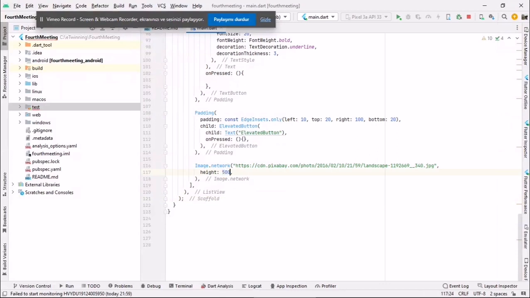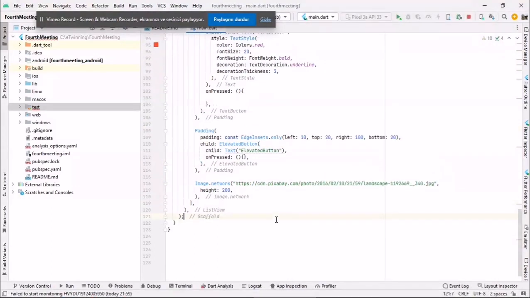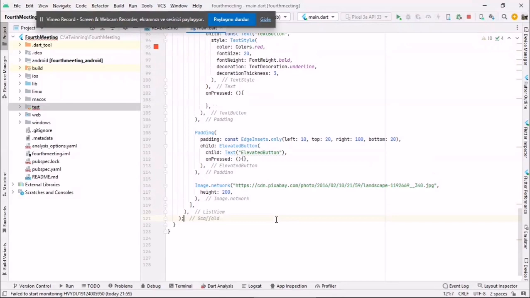Let's again go back to 200, and yes, I can set the size of the picture in another way.